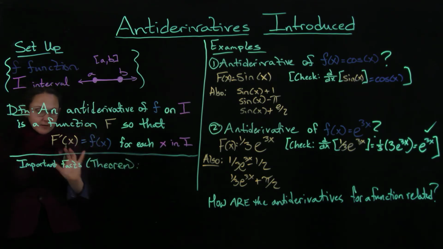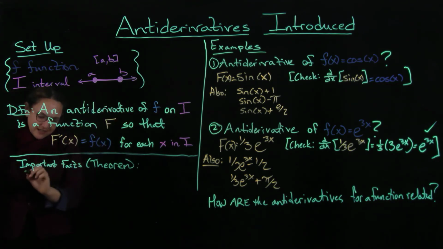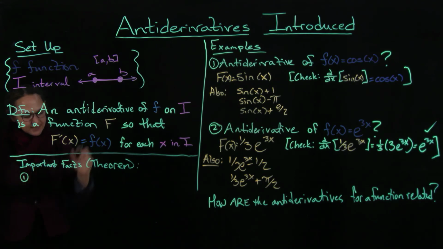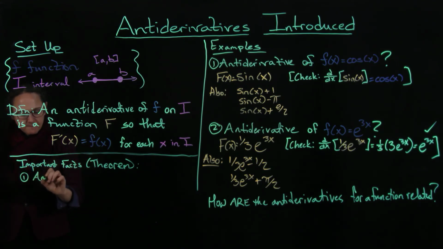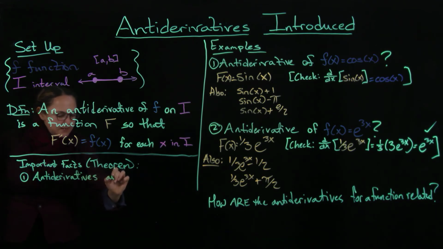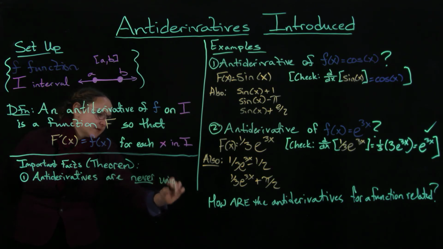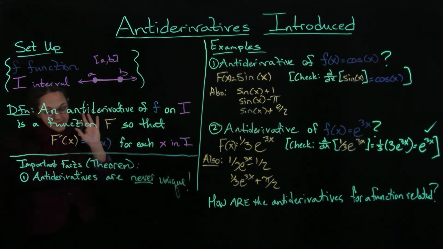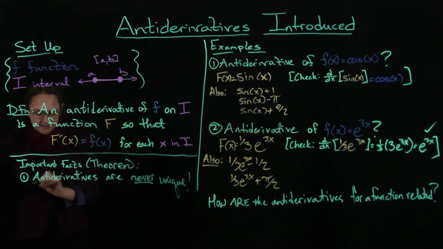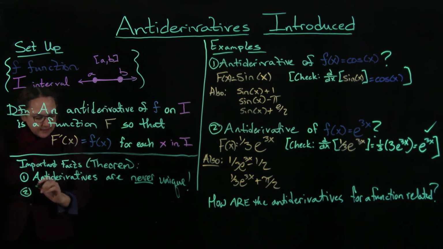The first part is just as we saw over there, because if I take the derivative of a constant, I get 0. The first thing I know is that antiderivatives are never unique, and they precisely differ by constants. So that's not a coincidence. That's exactly how they all differ from each other. The antiderivatives for a function differ precisely by constants.